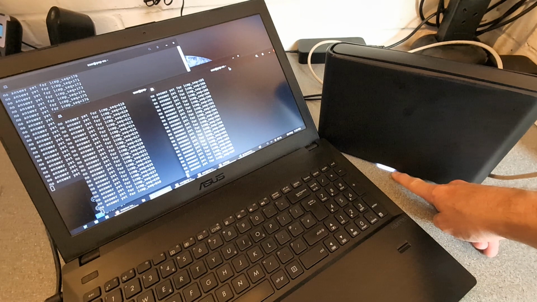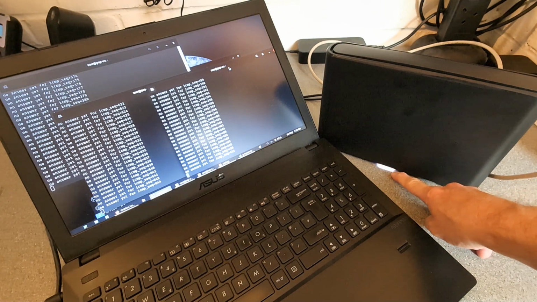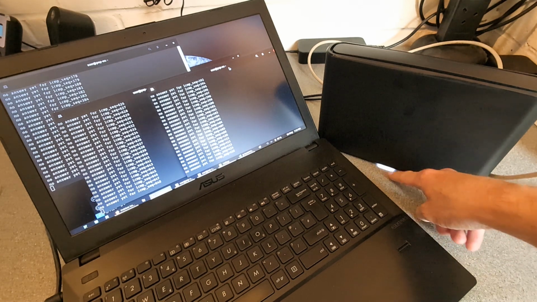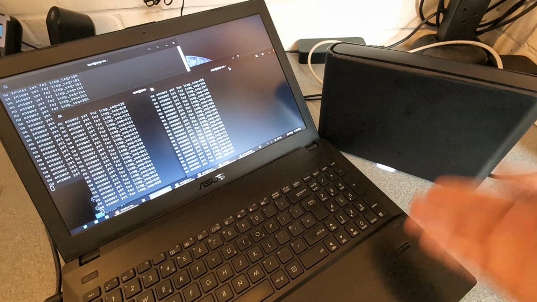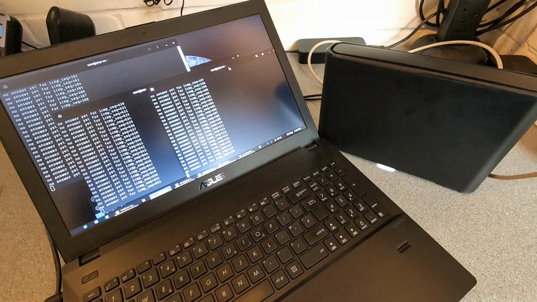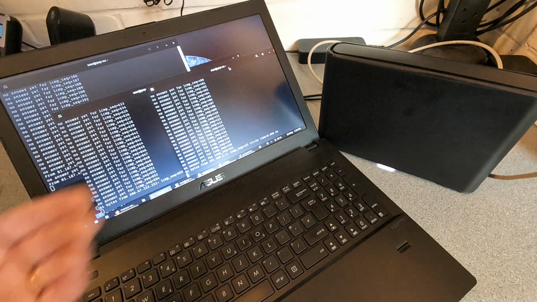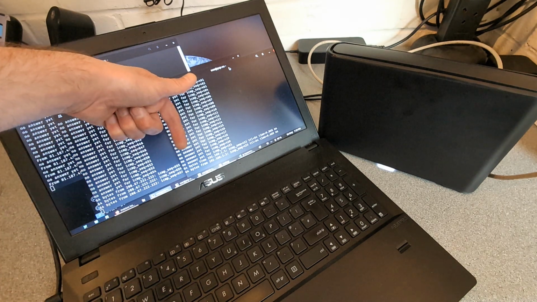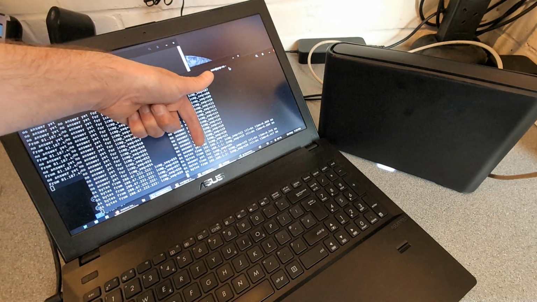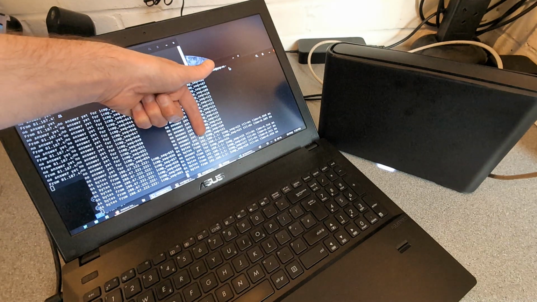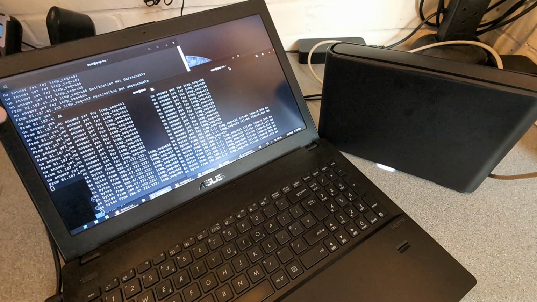So that started flashing slightly quicker and is now flashing white and orange and has gone solid white, which presumably means this now has internet, but my laptop has not yet picked up an IP address from the router, and now it has. So we are now back on factory settings where this router is responding on 192.168.1.1 rather than the custom IP address over here.